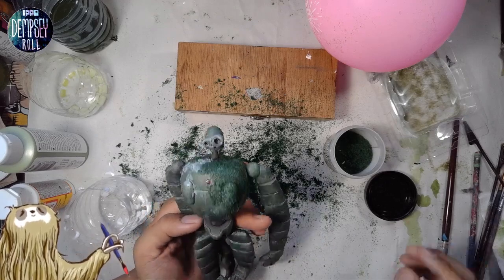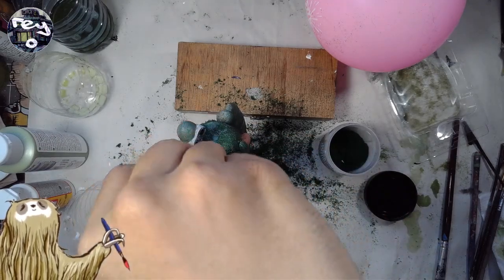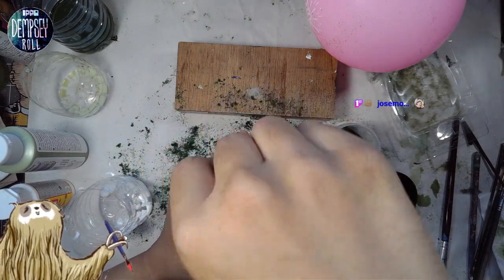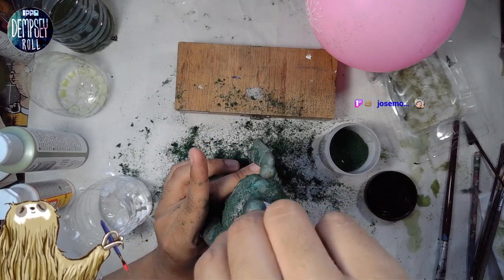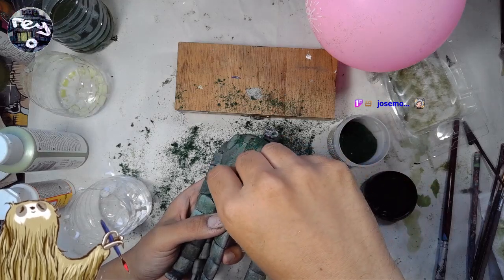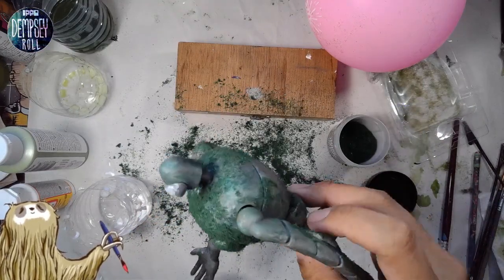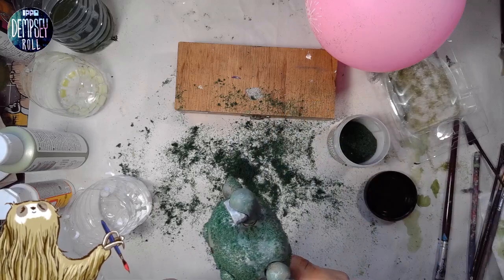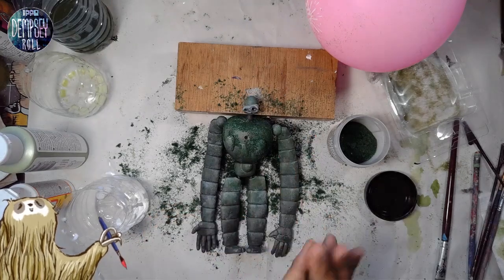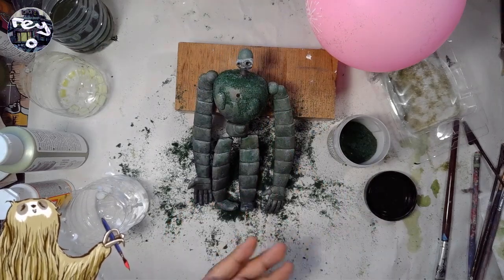Let's try that. It's like we're seasoning our robot here with some spices. Very nice, very nice. And once again, guys, we will be applying some glue as well as some paint on top of the moss here to create more variation in the tones that we're seeing, so it's not just this even spongy color.